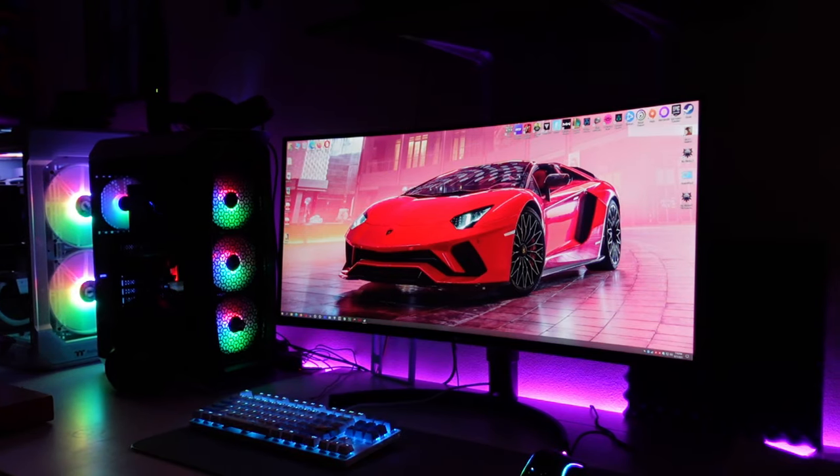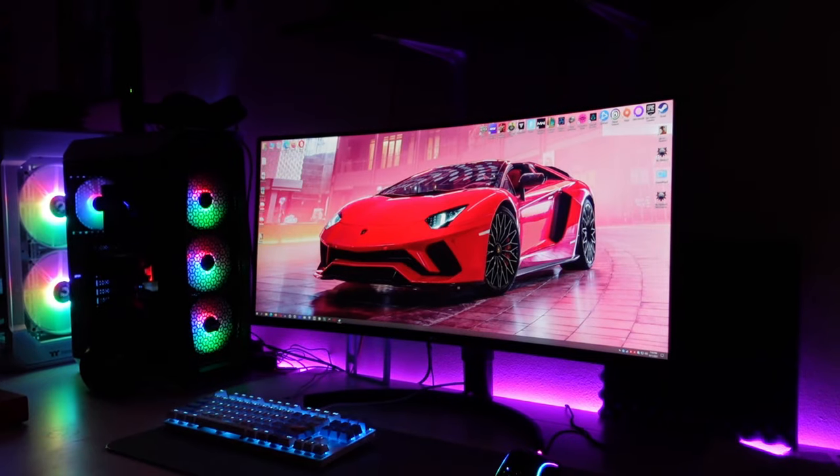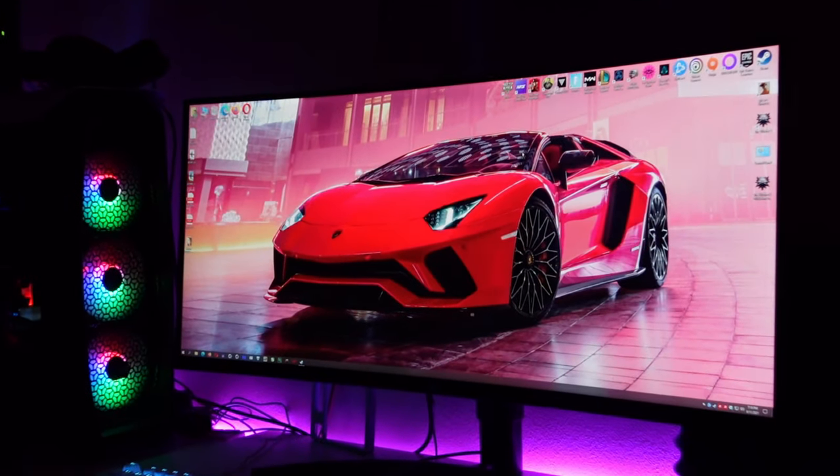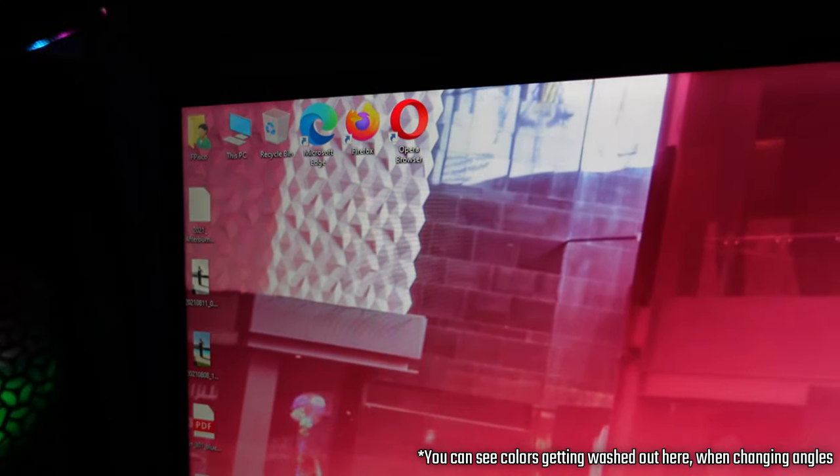So if you're getting, for example, a 35 inches ultra-wide monitor like this one, or 34 inches ultra-wide VA panel, you'll have a way bigger space, and the viewing angles of the VA panels aren't as good as the IPS ones. So what will happen is when you are in the middle of the screen, looking at the edges of the monitor, the right edge or the left edge, the colors that you'll see on the edges will be washed out. So the colors won't have the full contrast like they have in the middle.